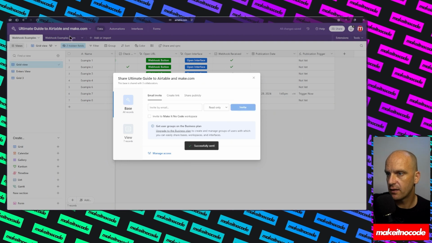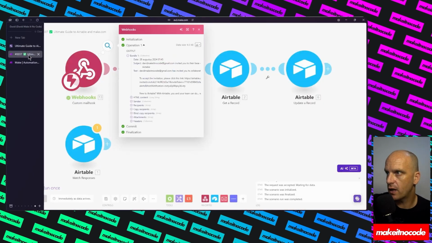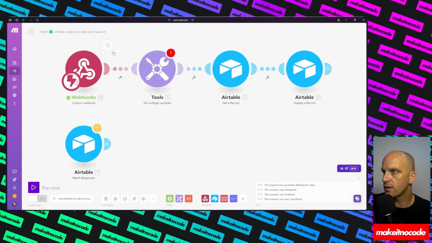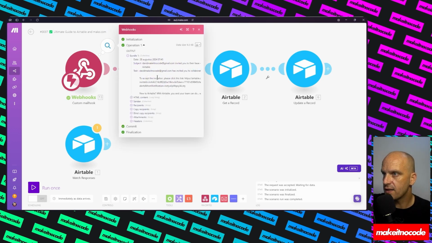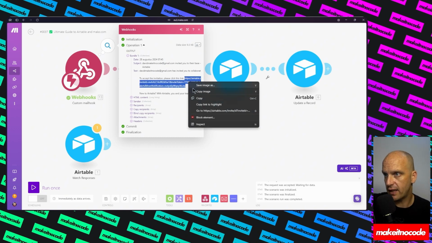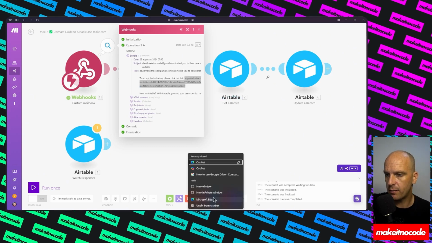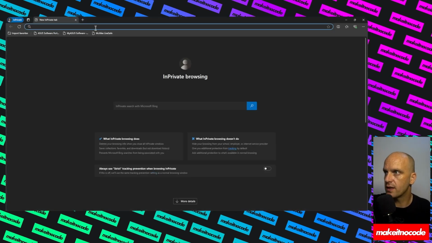Okay. Now what we'll do is we'll go back over to our make.com scenario, and you can see here that we've received an invitation. Just going to close it. See how we have the one in the spyglass here? And it says that there is an invitation link. What you need to do is copy this HTTP link. So right click, copy. If you open up a private browser so that you're not logged in, what we're going to do is paste that link.